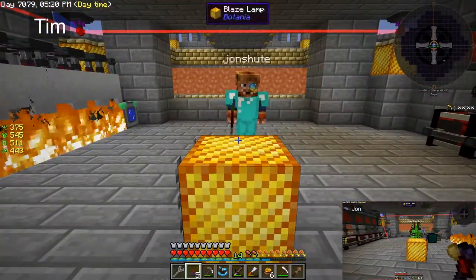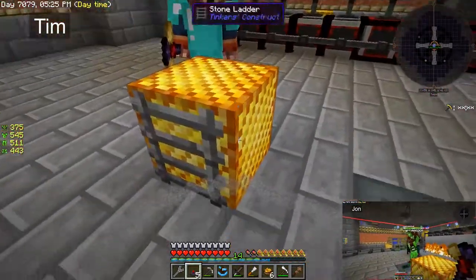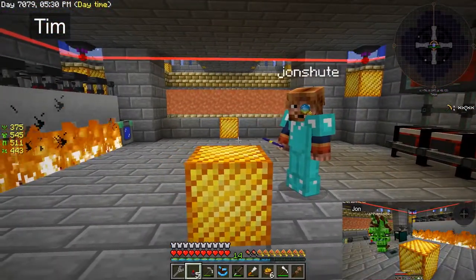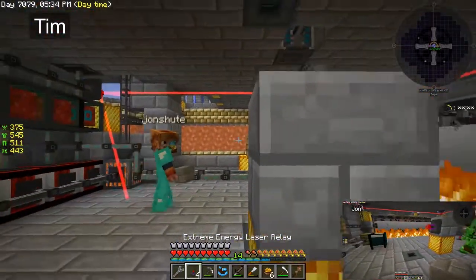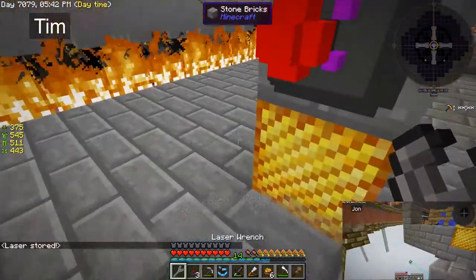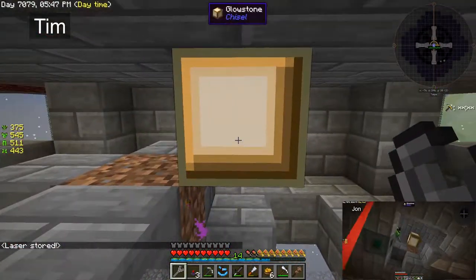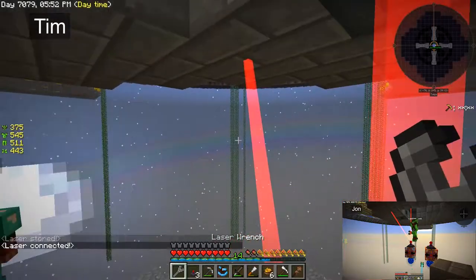No, look, what have you done? I've got rid of the ladder. Yeah. Need to put a block back there so I can stick the laser to it. Right, that side and that side. Have you lined them up with the bits below? Yes. I didn't teleport on the right floor. Hang on. Right.